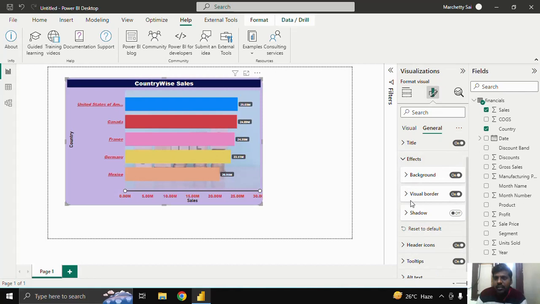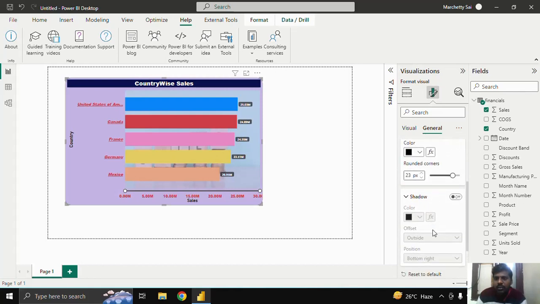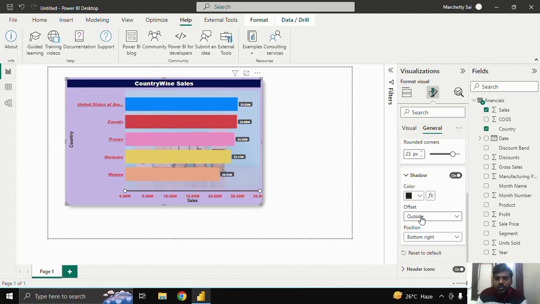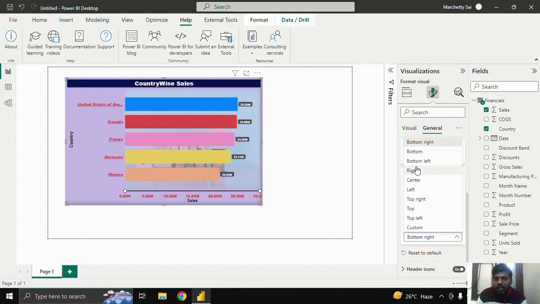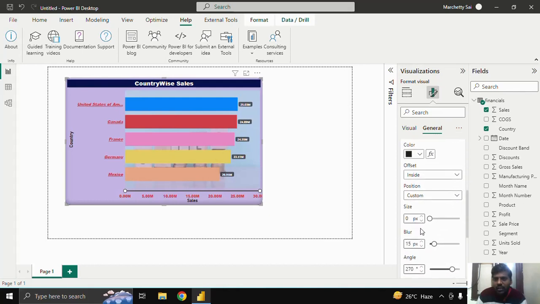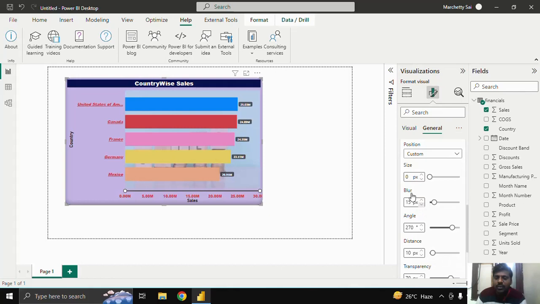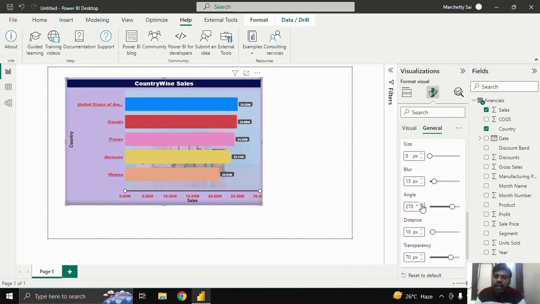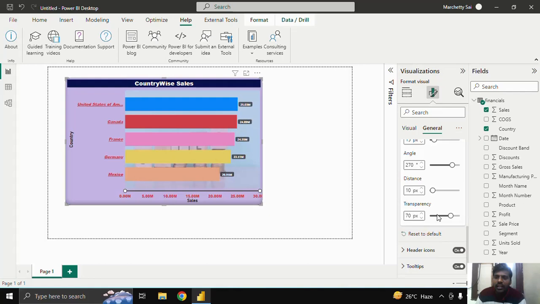In effects, let us go to shadow. You can use this shadow option over the sides of the visual, whether you want it outside or inside. You can even show the side of it, like where do you want, only bottom, or you can customize it. In custom you have several things, like what is the size, the blur pixels, and the angle, distance, and transparency.